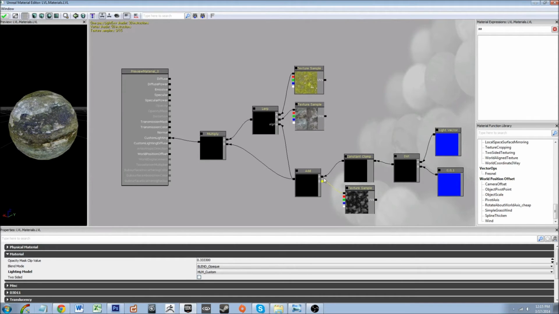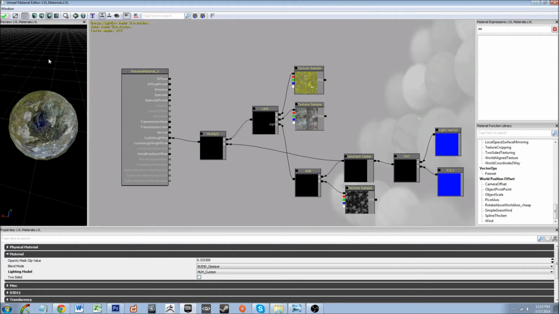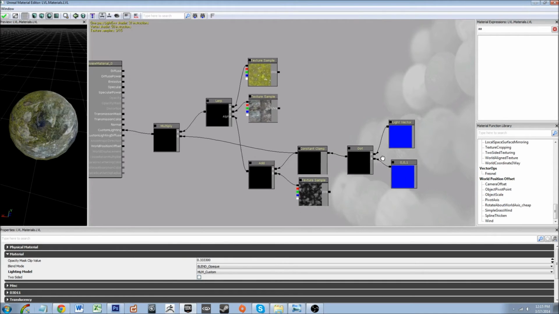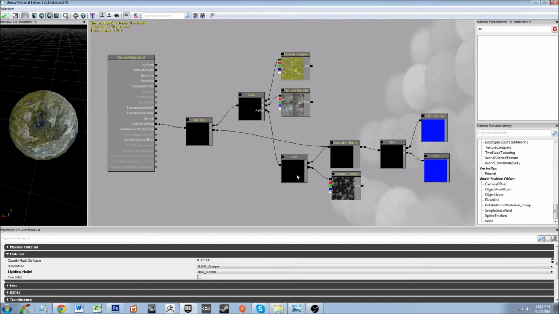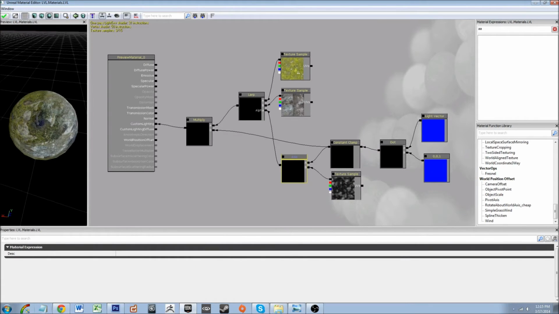Strange. Have some blue coming through. Let's see. So add doesn't really work. Neither does subtract, neither does multiply. Dot product.